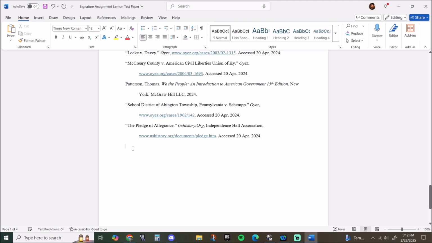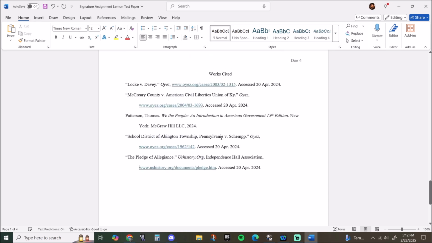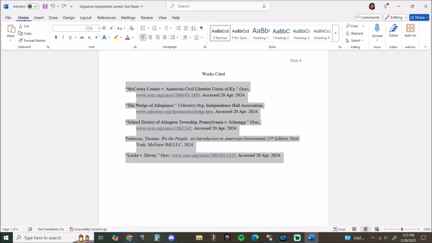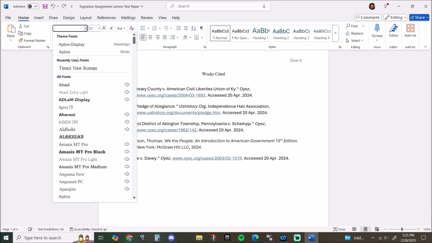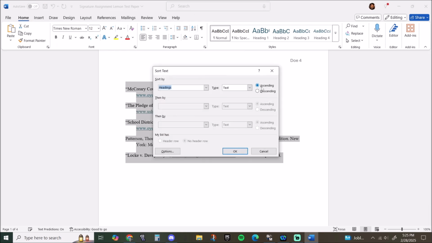Okay. I'm going to show you guys a useful tool for being able to sort this alphabetically. Let me rearrange this real quick and make sure it's not alphabetical, then I'll show you how to do it. Okay, since now they're not sorted alphabetically, you can go to home. Let me change it to Times New Roman. Okay, there we go. Select it, create sort, and select ascending, and hit OK.